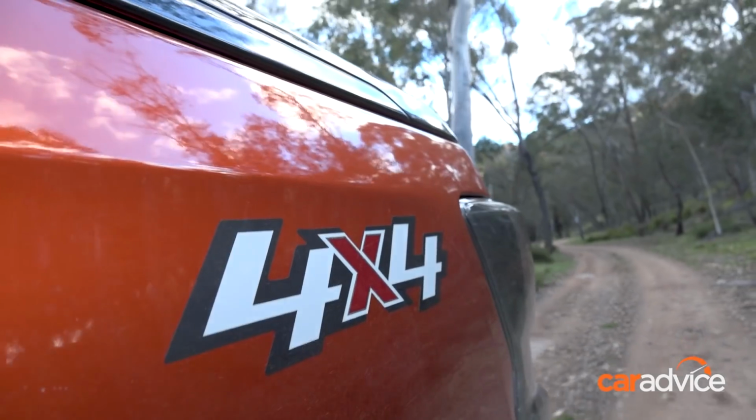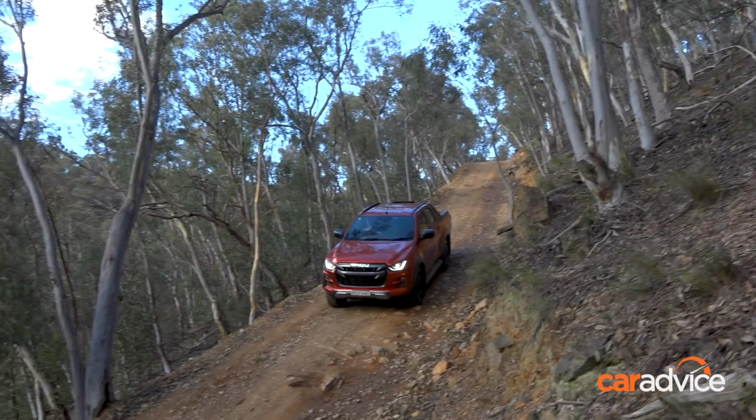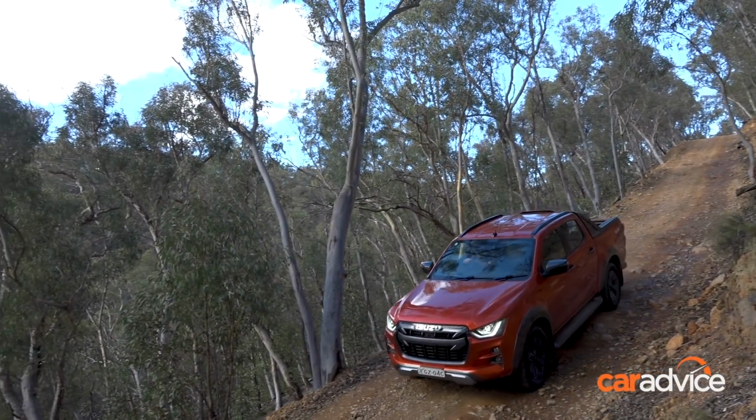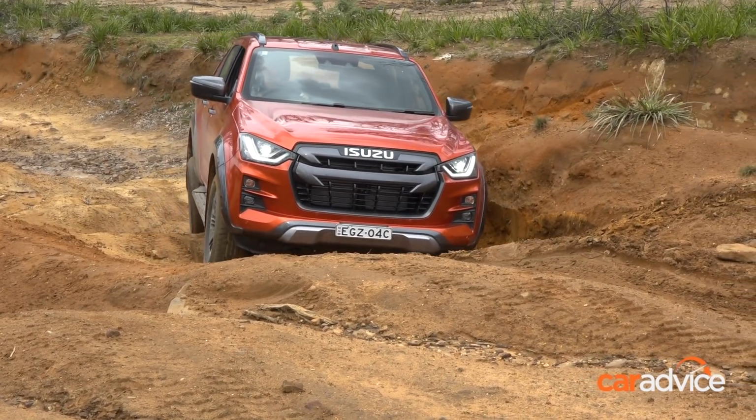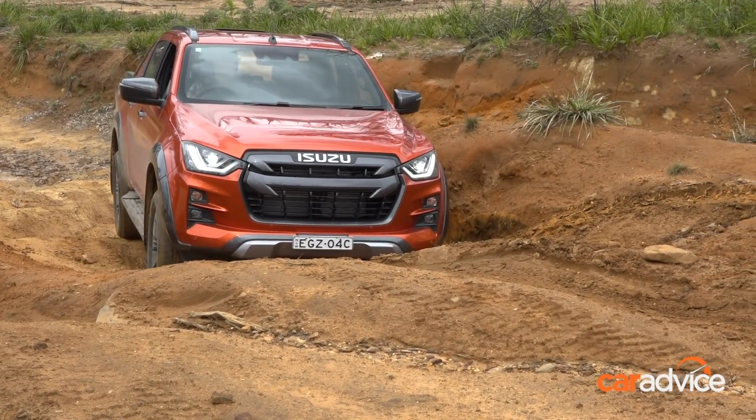The addition of a locking rear differential, which has an electromechanical engagement, makes the new D-Max a much better proposition off-road, and on paper at least, puts it back on par with the rest of the field. Isuzu tells us the off-road traction control system is updated as well, but let's see how much better it is.